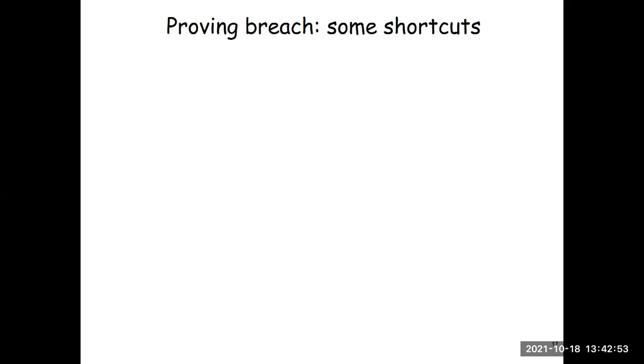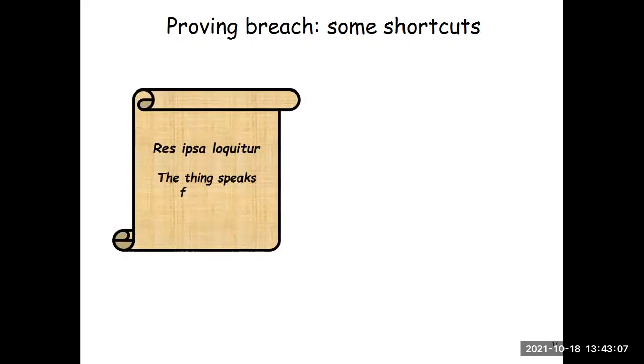Now, just keep that in mind, because that brings us to a shortcut, which I'll talk about just now, in proving breach of duty of care. Now, the first shortcut is the legal rule that says res ipsa loquitur, or the thing speaks for itself. In some instances, something is so obvious that you're not going to waste the court's time by trying to prove it, such as the sun rises in the east and it sets in the west. You don't need to bring expert evidence to the court to prove that, because it's obvious. You don't have to prove that a wheel is round, etc. We are going to look at res ipsa loquitur again.